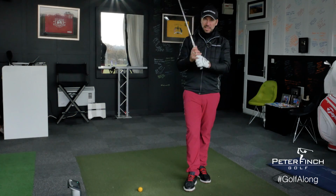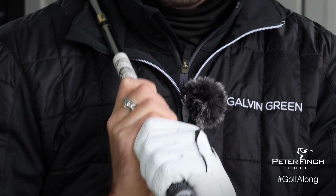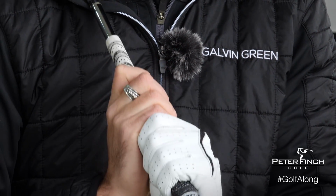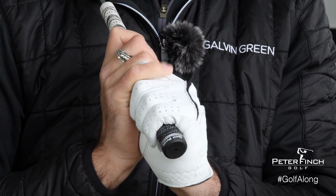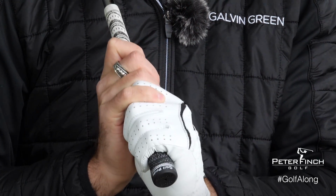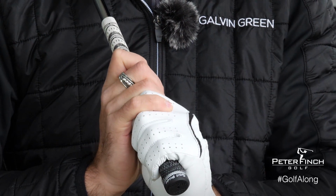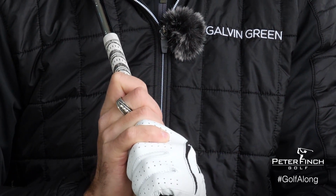Now I'm not talking about an overlap grip or an interlock grip or a 10-finger grip. I am perfectly comfortable with people who come here for lessons using any of that style. My personal preference is an overlap grip, which is the little finger of the right hand sitting in between the index finger and the second finger on the left hand. But like I said, an overlap, an interlock, a 10-finger grip, it doesn't bother me. What does bother me is how the hands are positioned on the grip as an overall unit.